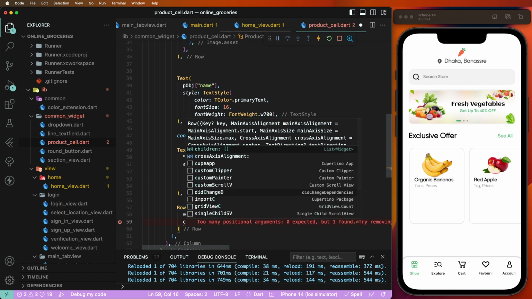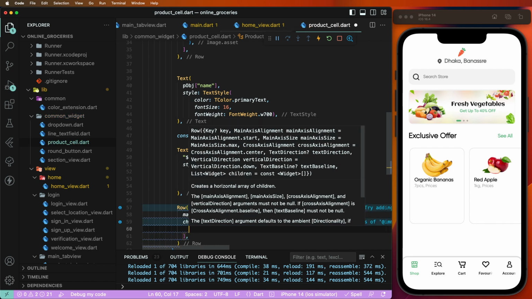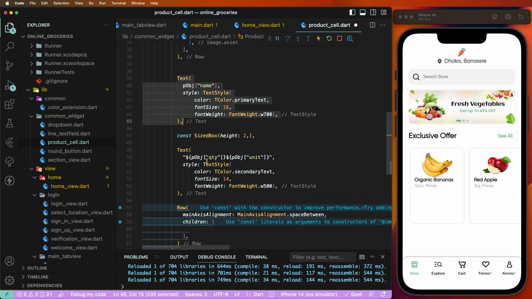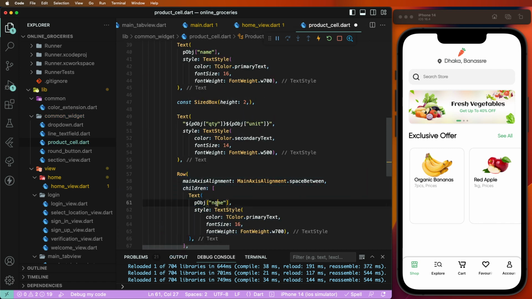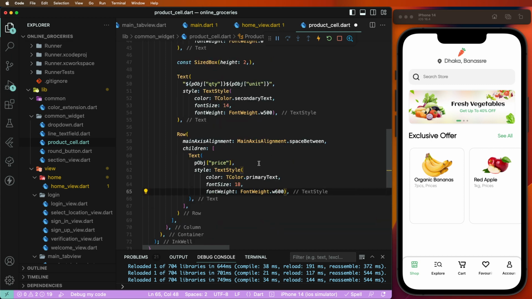Now need to create here the children's. First of all, give it the titles. Copy this here. Now to set here the price and to check here the font size. 18. Semi bolds need to set here. Primary text colors.